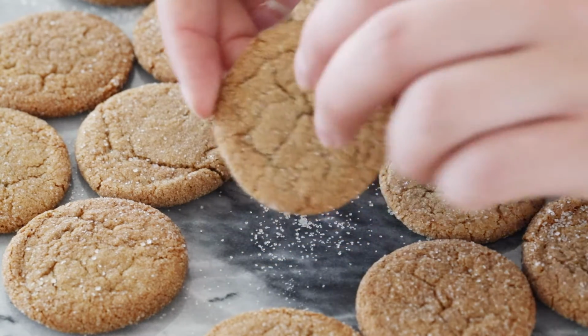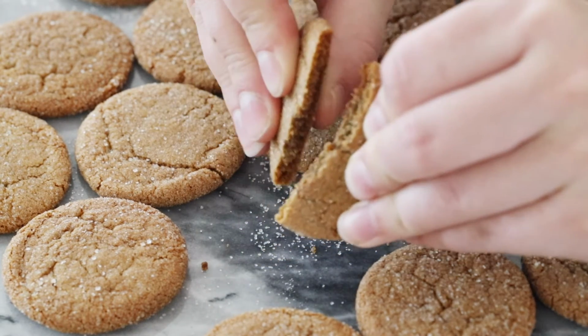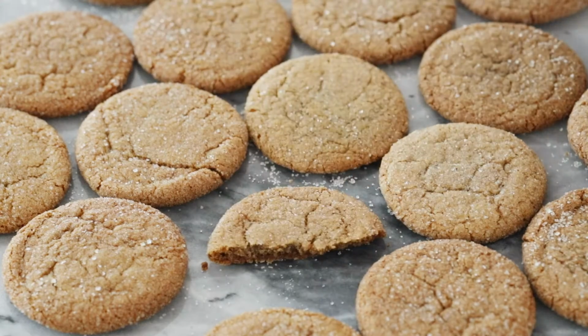Hey everyone, Sam here, and today I'm sharing a recipe for crisp, snappy Gingersnap cookies. Now, I will also be sharing a soft and chewy version, but today we're sticking with a classic hard and snappy cookie. Now, to get started, you'll want to preheat your oven to 315, that's 315 degrees Fahrenheit.